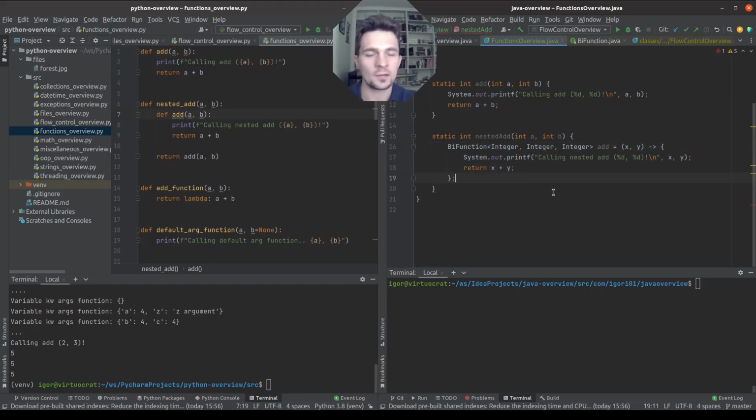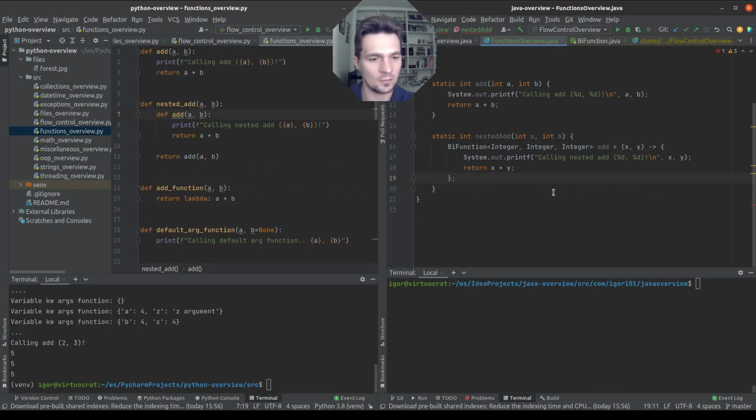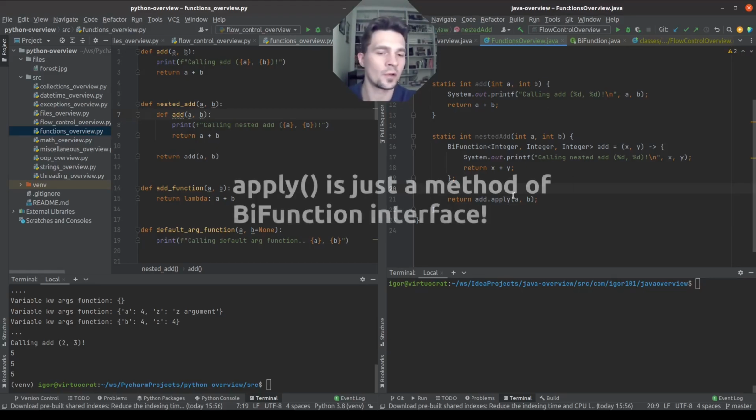And because in Java everything is an object, you don't really have functions. You can have a variable as a function, or a file with only functions, so we need to use methods like that. And now you will say that we call add apply. So as you can see, it's not really a function, it's an interface with one method, apply.